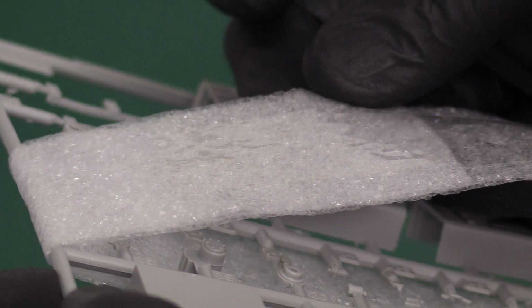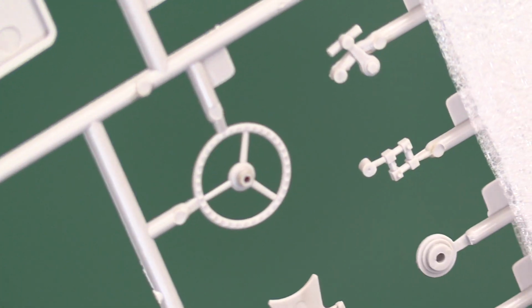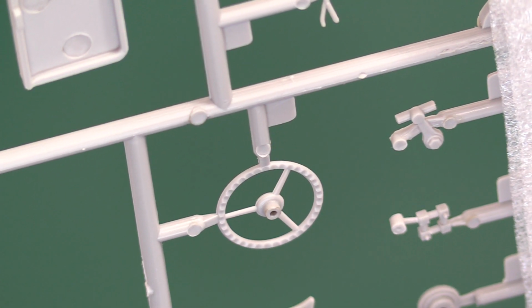And it looks like it's some of the finer parts, like the tools and things like that. I can see we've got the suspension anti-roll bars, for example, like a rod. That's one part. Got steering wheel. And stowage box at the end there. And then you've got the fuel tanks I mentioned, there they are, fuel tanks. Sit on either side. Yeah, it's nicely done actually. And look at the back of the steering wheel, you can see it's knobbled on the back like they used to be on cars for a hand grip, knobbly reverse for your fingers to get a bit of purchase onto. That's cool.